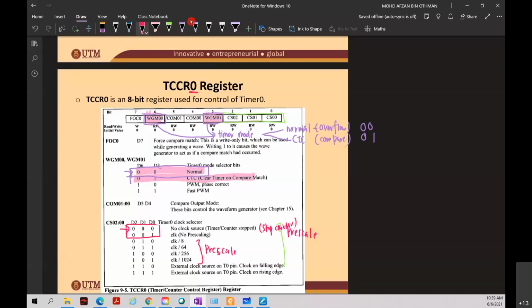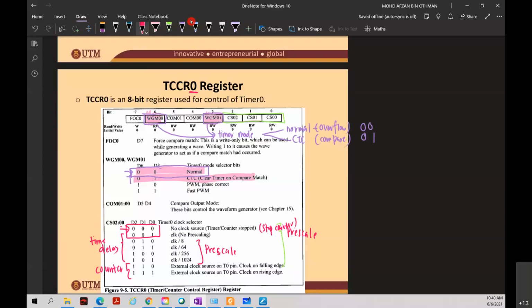And then when you put 110 and 111, this is where you make your timer work as a counter. With the settings from 001 until 101, this is where you make your timer generate the time delay, to generate a delay. If you're going to use your timer to act as a counter, you need to set this value here, 110 or 111. So this is for the timer settings.